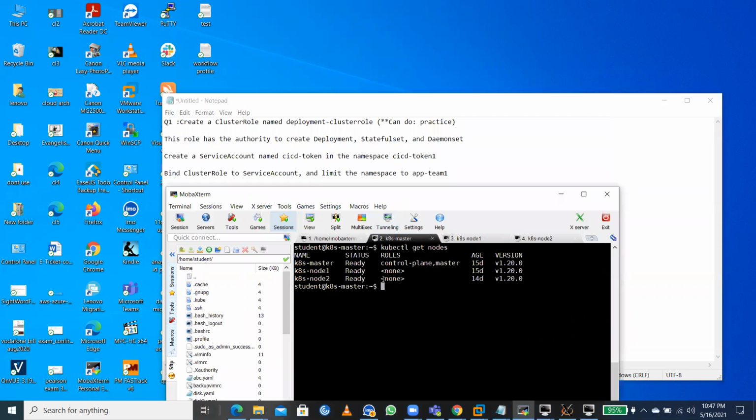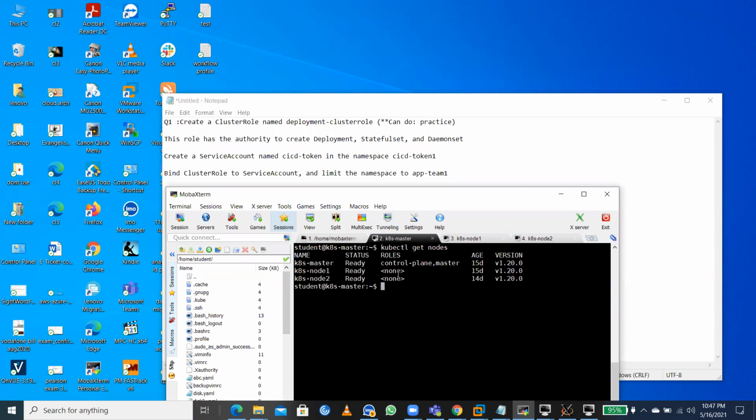I have just taken this question from some references. So let us go step by step. I have a Kubernetes cluster. A Kubernetes cluster is nothing but one master node and slave nodes. We have one master node and two you can consider as slave nodes.